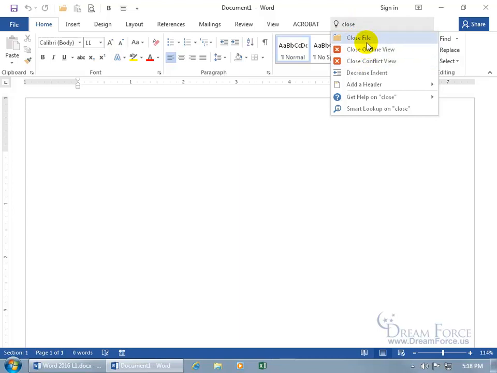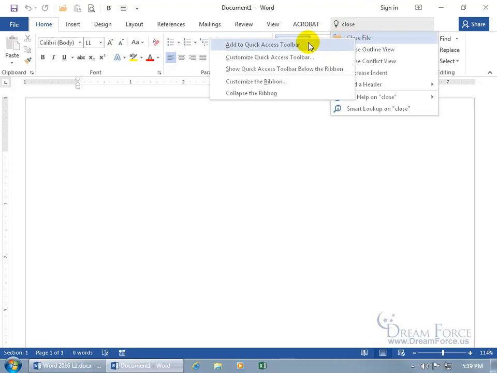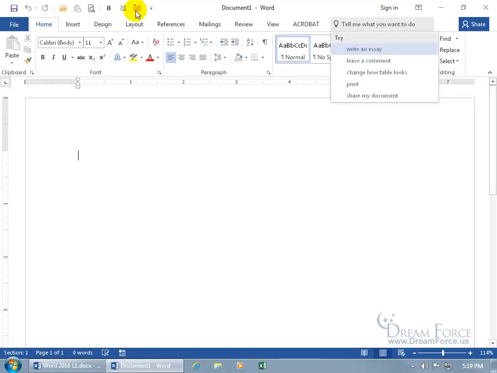But as far as commands go, if you want to add that to the quick access toolbar, and it's quicker for you to go ahead and type in the name of the command than going backstage or clicking on some tabs to try to find it, type it here, find the command, right click on it, and say you want to add it. And there it is.